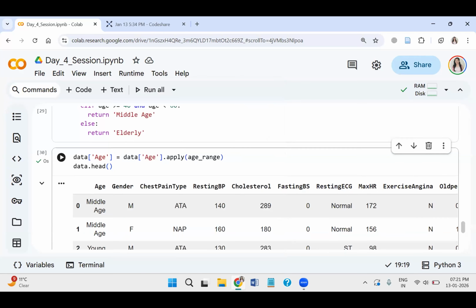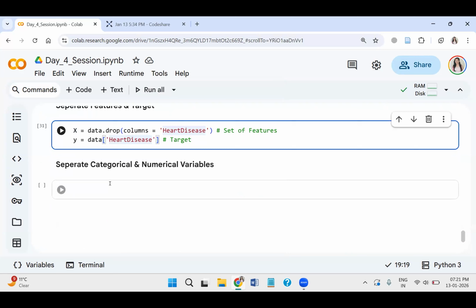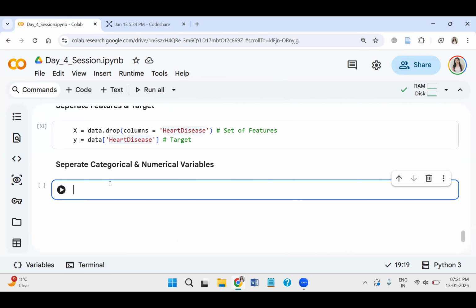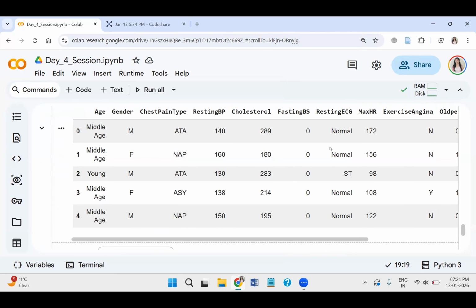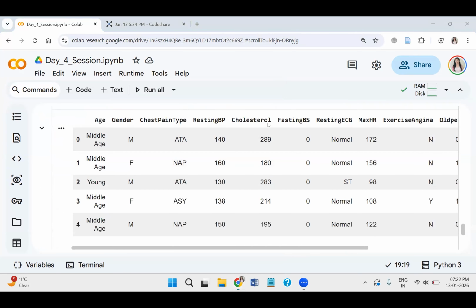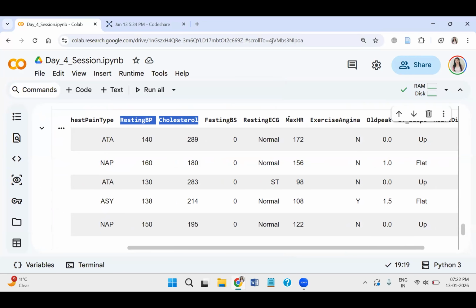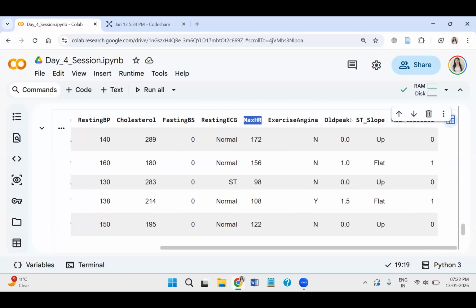Okay, great. So now we are separating numerical and categorical variables so that we can deploy different operations on them. On the categorical variables, we will apply encoding techniques because we want to convert alphabetical sequences into numbers. And on numerical variables, because currently if you observe, they are very high scale variables. Like this one has values somewhere between 200, 300 or 150, etc. This one also has values close to 200, 100, etc. But this old peak has very low scale values.